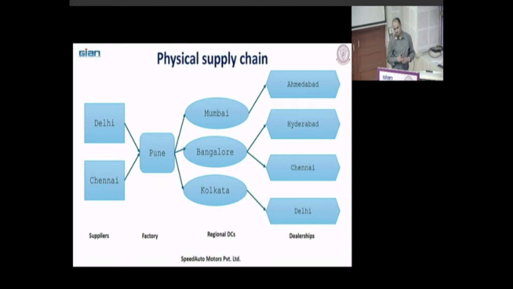Where do I create it? Do you know any software, any tool? Arena. Okay. Anything else? Stella, System Dynamics. Okay. So yeah, Arena, Stella, these kind of simulation tools you can use. But as per my knowledge, Stella is based on the System Dynamics simulation model. So there are different kinds of simulations: discrete event simulation, agent-based simulation, System Dynamics simulation.